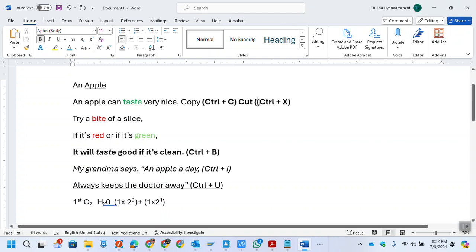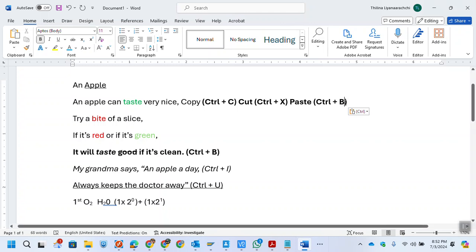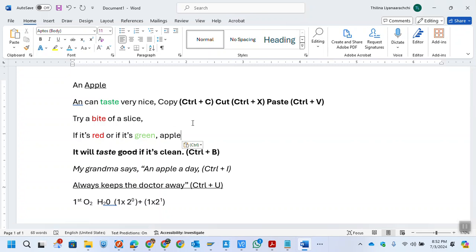If you want to paste, by any chance you know what's the shortcut of paste? V. Very good. Control V. So I want to cut this one here. I just press Control X. It's gone. So I want to paste it here. Say Control V. Those are very required shortcuts to remember, so it will make your life very easy. So those are the things you should know.